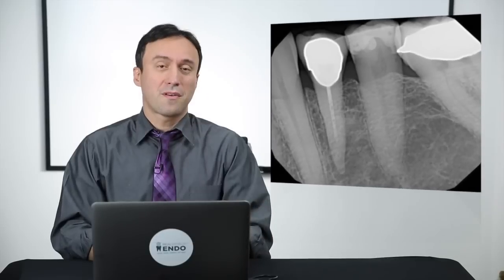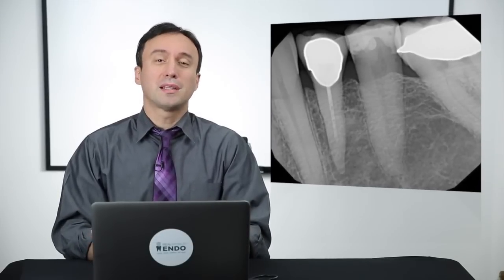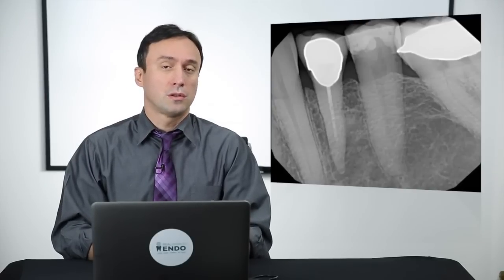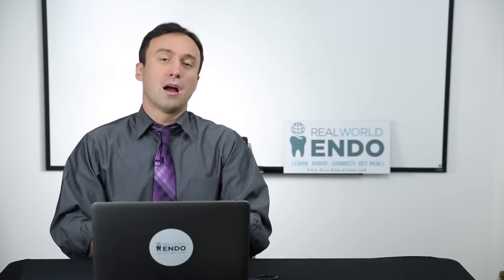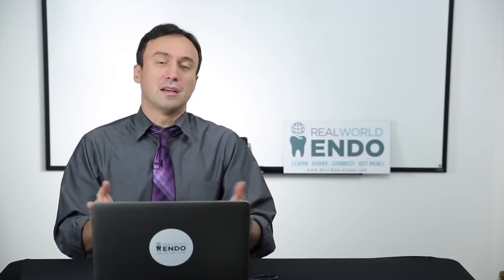Looking at this tooth, I said there's a very good chance that we can save this tooth for you, but he wasn't interested. So I said, let's make a deal. What I'm going to do is try what we call an intentional replantation. You want to remove the tooth anyway — we're going to try to remove it, and if it comes out intact, I will try to do a surgical procedure outside the mouth and put it back in. If it works, great; if it doesn't, then we'll just remove the tooth. The patient seemed happy with that option because he had to go through an extraction anyway, and we decided to proceed with the intentional replantation.